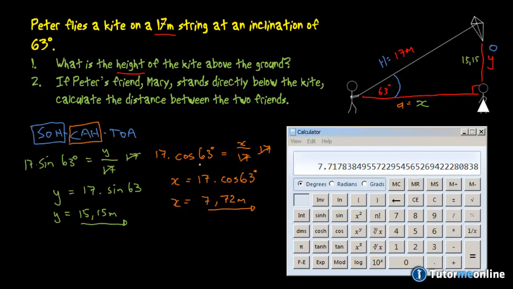Alright, and just to make sure that we haven't done something drastically wrong during this whole process, you can always just check by making sure that your hypotenuse is the longest side of the triangle. It will always be the longest side in comparison to the adjacent and the opposite sides.